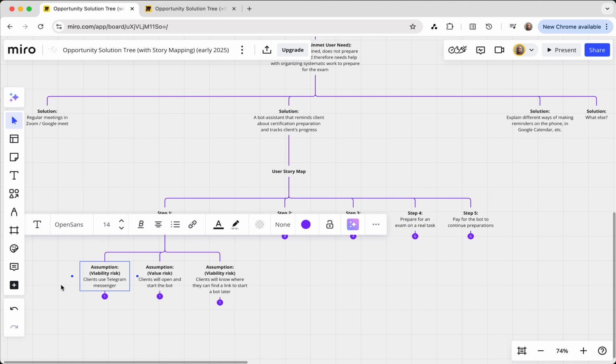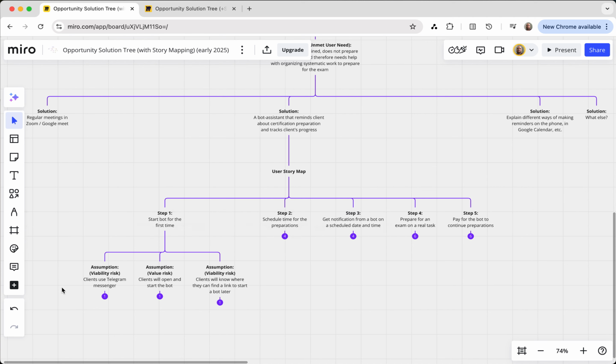They may not. They may use WhatsApp or Facebook or any other popular messenger. And this is especially important if we make a marketing campaign in a different social network, for example Instagram, and we don't know if users are actually using Telegram or not.